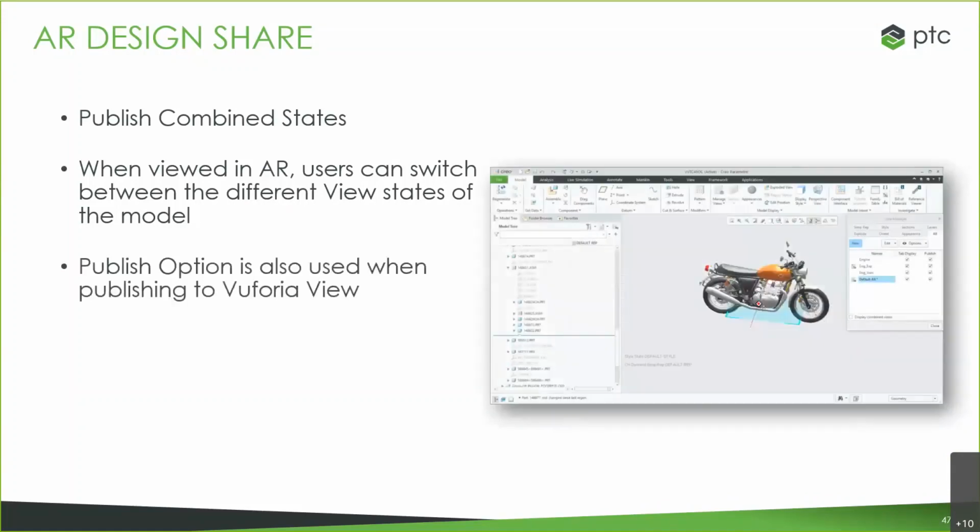And if you have these different view options, that's something that you have now when you're actually publishing over to our Vuforia View. And Vuforia View is our free to download, free to use application for actually pulling up and viewing these augmented reality experiences. So this is something that's really cool and very useful if you have a design you want to share out with somebody, but you don't want to send over that whole PRT or assembly file. You can just simply send it over. They can pull it up using Vuforia View, even if it's someone not in your company. You can just have them pull up the experience and see what that design looks like right on the table. So very interactive and very cool way to do things like design reviews or just showing off the things that you're working on.